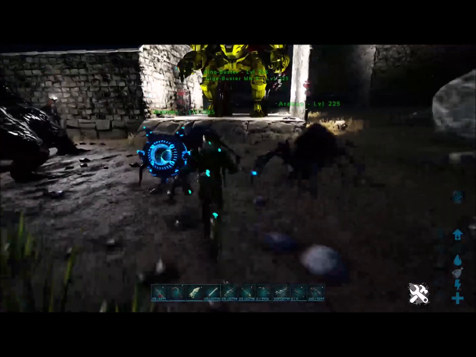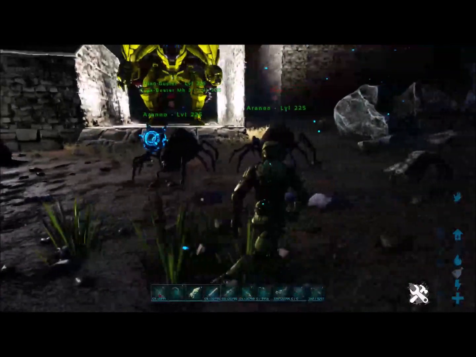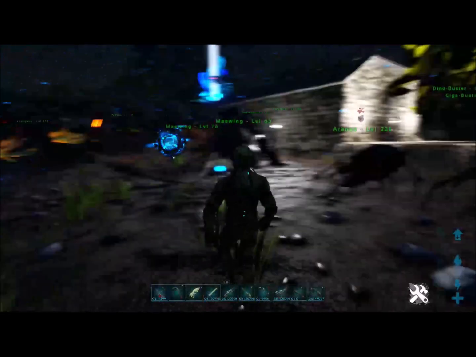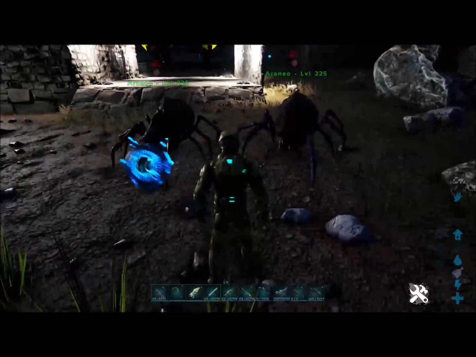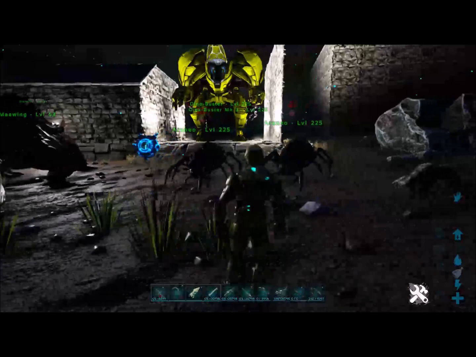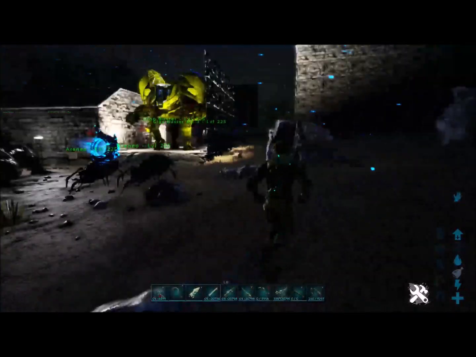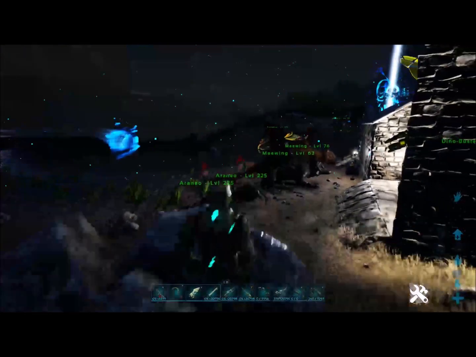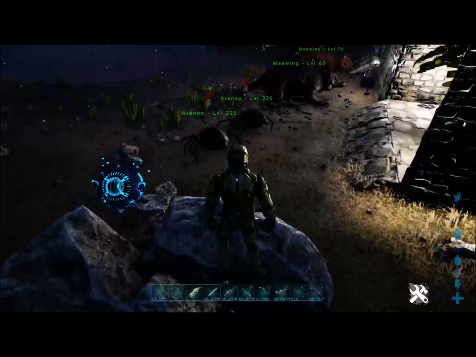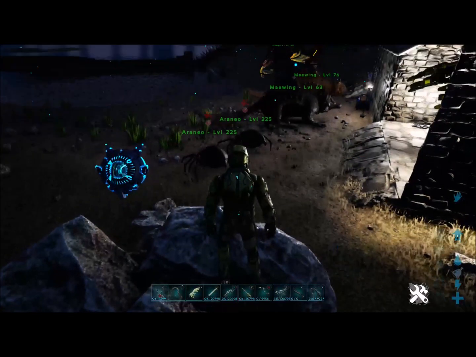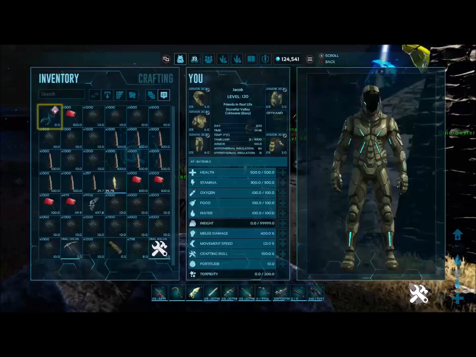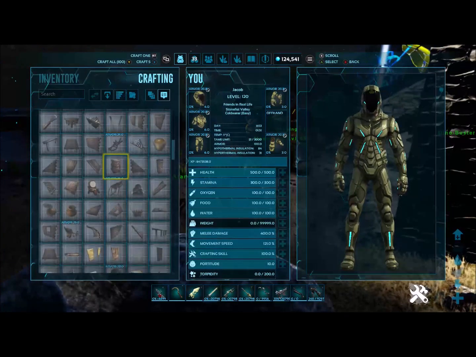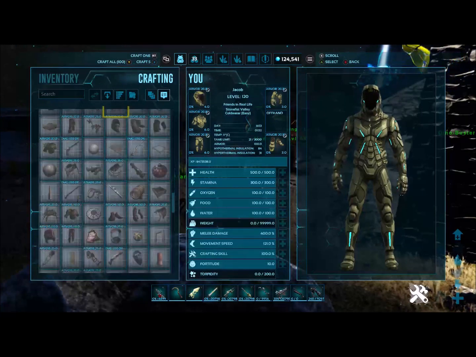Our breeding, not our breeding, our maturation rate is a little bit higher than the official anyway, so it shouldn't take too long. But we will hide behind this rock and wait for the inevitability of a thing to happen. I've just realised this space is not actually ready to have a hatchery yet, because I've not done anything for that, which is hilarious.